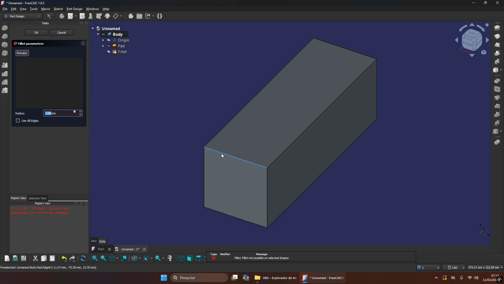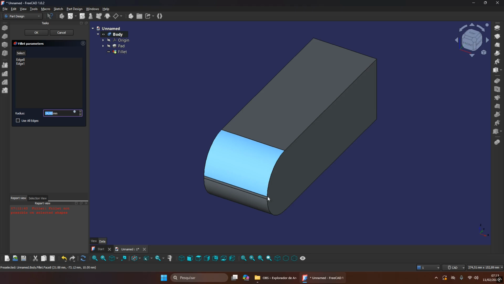If you try to create here, for example, a fillet of 25, the command does not allow you to create 25. What is the best solution? Because if you put here 25, you won't be creating a three-tangent fillet. Okay, it won't be a parametric feature.